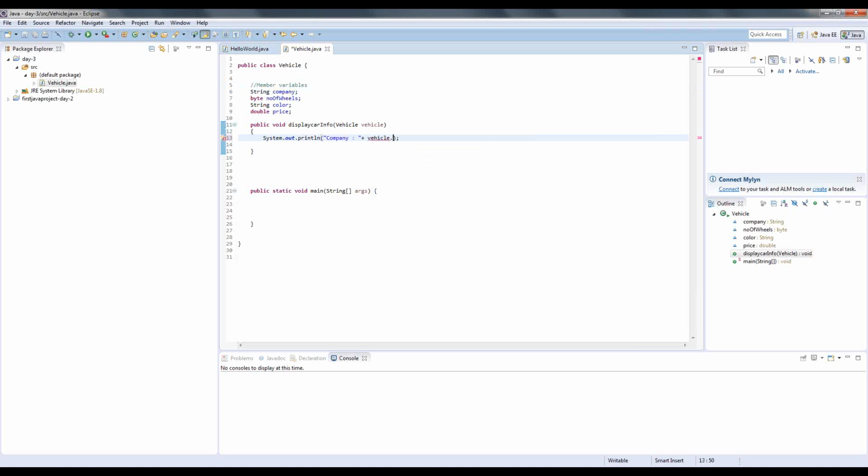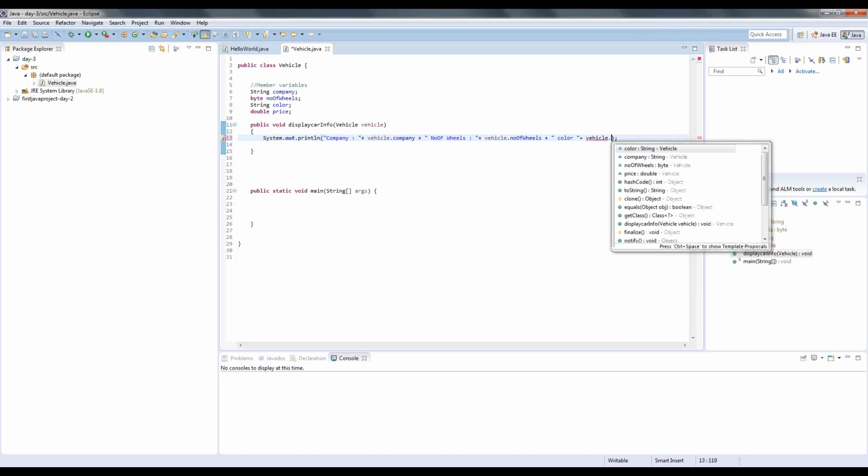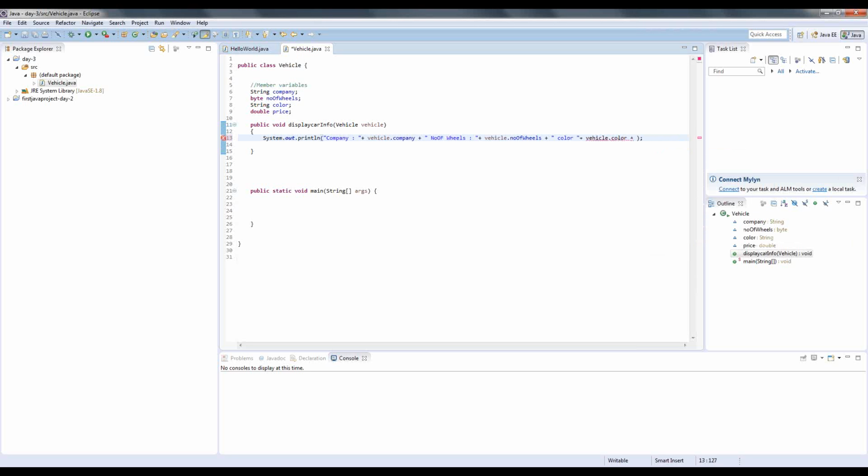So vehicle dot get company, then I will write after that the number of wheels it has, number of wheels, and then color, and then comes the price.